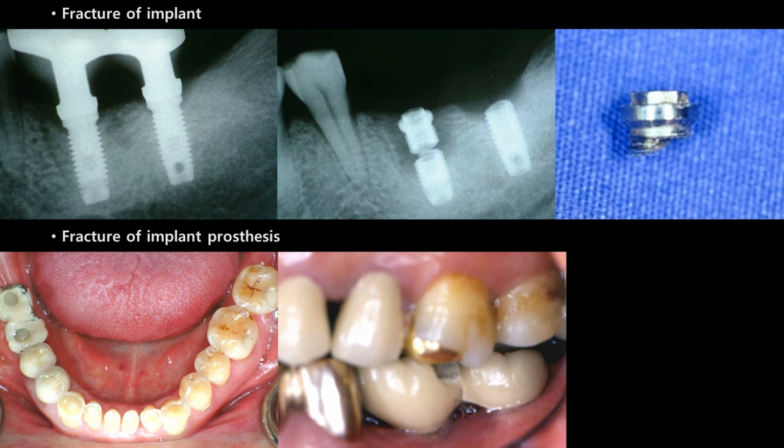This is my patient. This is a female patient. It's been about 3-4 years since implant delivery. The patient complained of mobility. When I looked at number 6 and 7, the implants are all fractured. Number 6, it's broken in the middle, and in number 7, it's fractured in the cervical area. You can only imagine how strong her occlusal force is. This has led to implant prosthesis fracture.